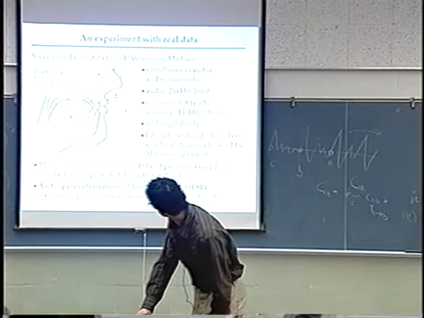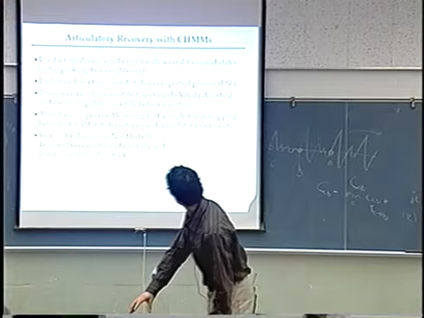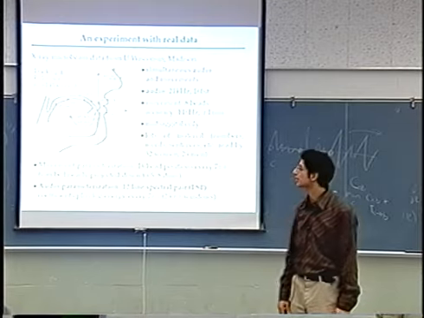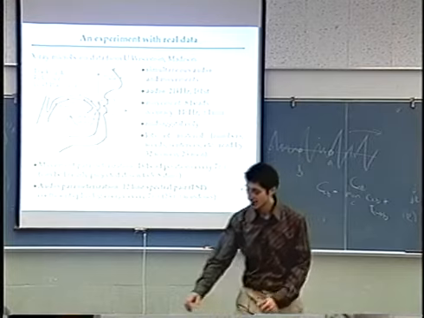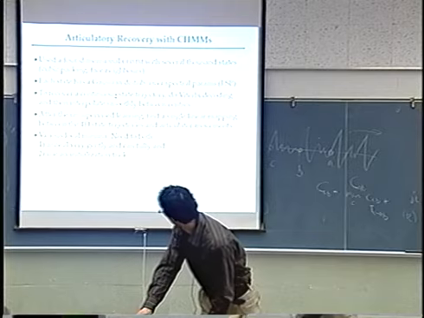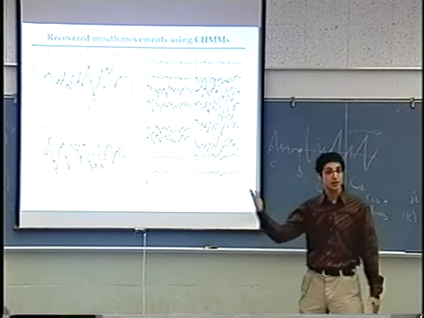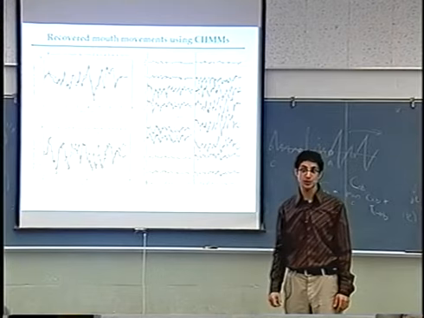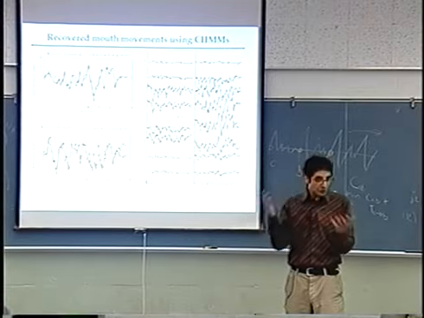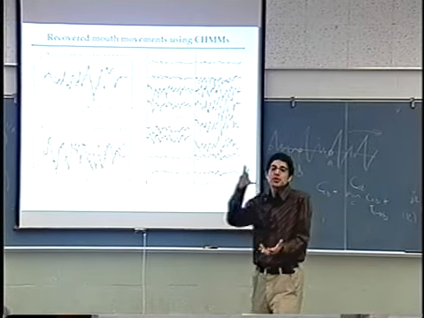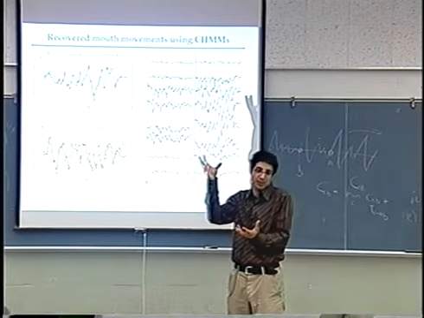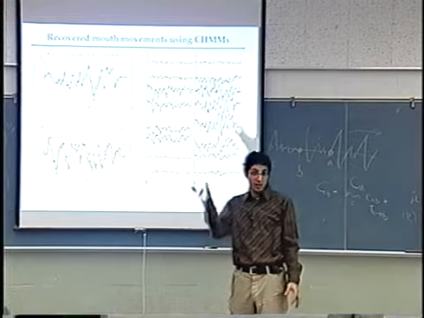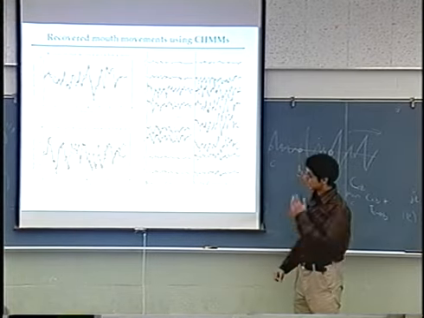There are some problems with this. But I just want to tell you that there's a great data set from the University of Wisconsin-Madison, collected by John Westbury and his group. I'll just show you this picture of the results, where you do exactly what I said. You train this hidden Markov model in an unsupervised way on the sequences, and you do inference in the hidden Markov model. Of course, when you infer, what you infer is some abstract state space. So you need a little bit of supervised data to line up that abstract state space with the actual measurements. Once you do that lining up, you can do this kind of recovery here.